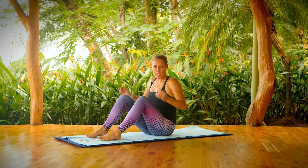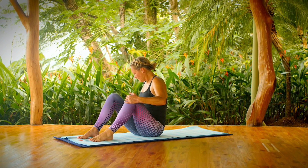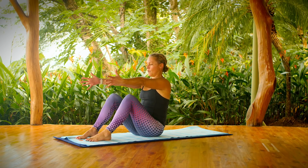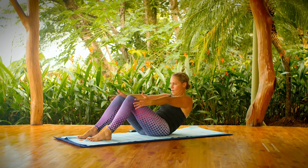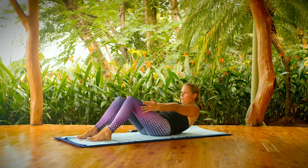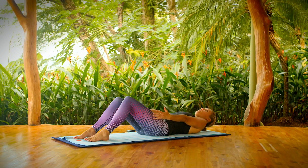And keep your legs bent. We're going to lower down backs. Do it nice and slow. So extend your hands out in front of you and roll down. For 5, 4, 3, 2, 1.